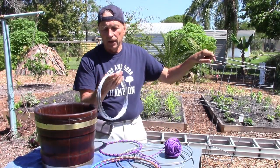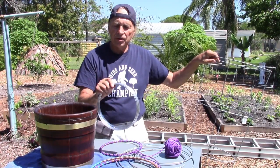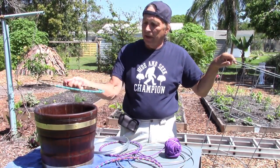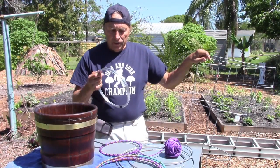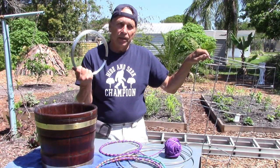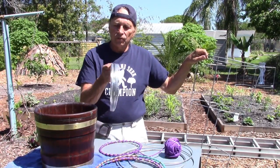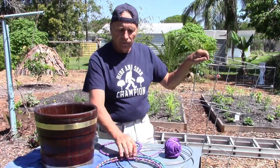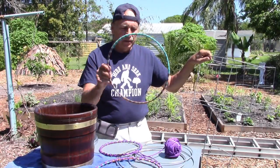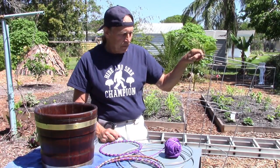This is galvanized wire. I bought 14 gauge, and you can get away with using 16 gauge, a little bit lighter. Now when I made these, the hoops are 12.5 inch diameter, and there's 7 wires in that loop. This is a 100-foot reel. I paid about $8, so this will make at least four loops. So that's $2 for the hoop. So that's a pretty good deal, and makes a real nice, almost perfectly symmetrical hoop.